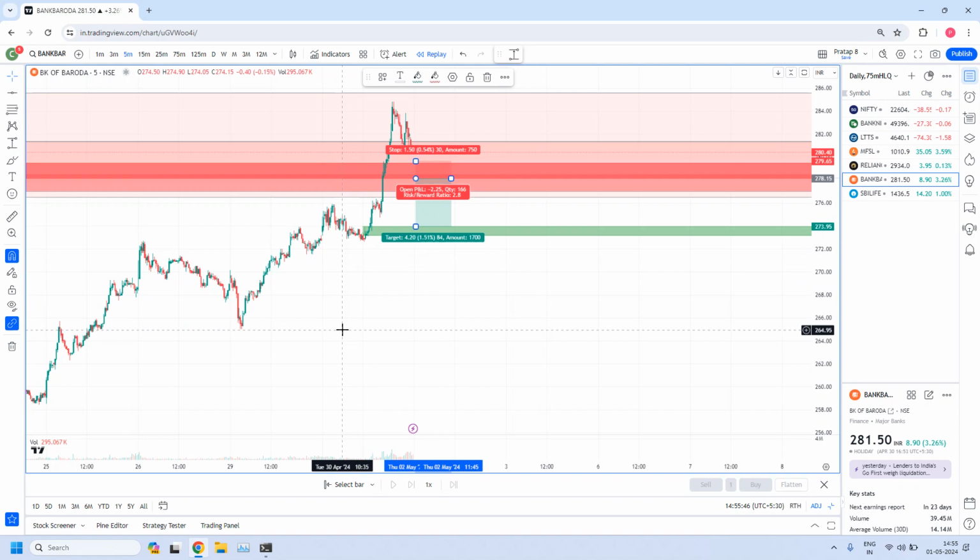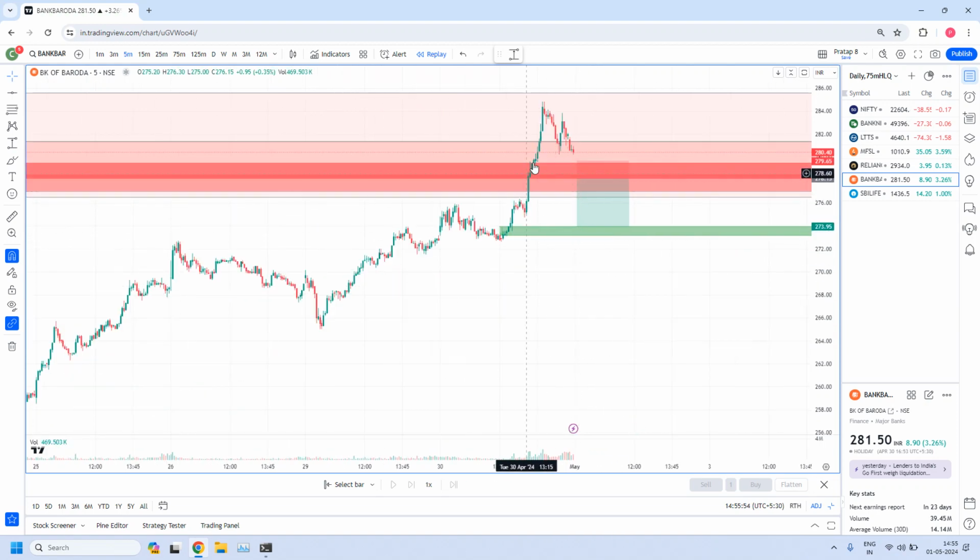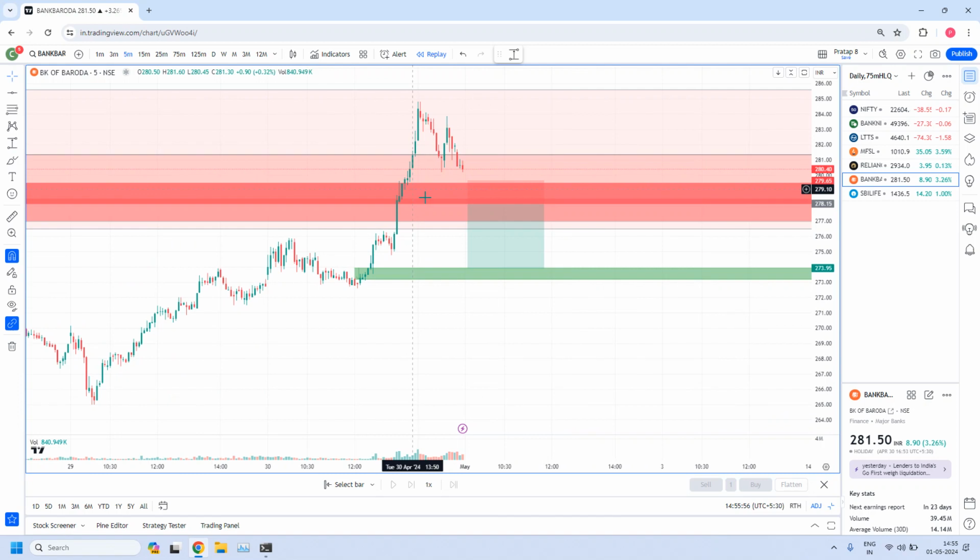Okay, sometimes you may see that it is near to the 1:3, only 0.2 off. That way you can compromise and you can take a trade sometimes. If that is the case, your stop loss you have to accept. But what is the stop loss we are getting? More than 2% we are getting. That at least you cannot accept.